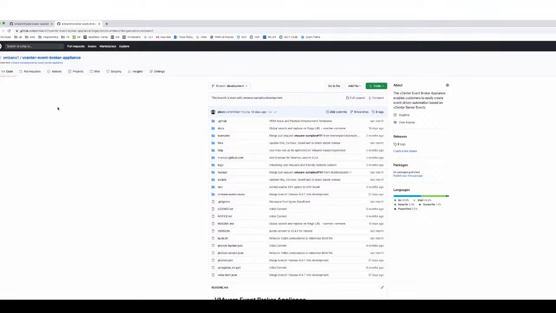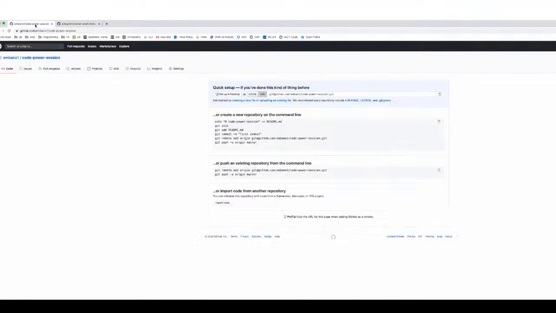Think of it as a copy. This is good because if you mess up stuff here in your own copy, it's not going to impact the original one, right? And this is also important for the workflow that then follows for contributing your patch or bug fix that you do. Okay, let's go back to our code session and run this example here. So I have a repo created to mimic this workflow of contributing a little bit, and it's called Code Power Session, and I'm going to check it out on my local machine with this command.